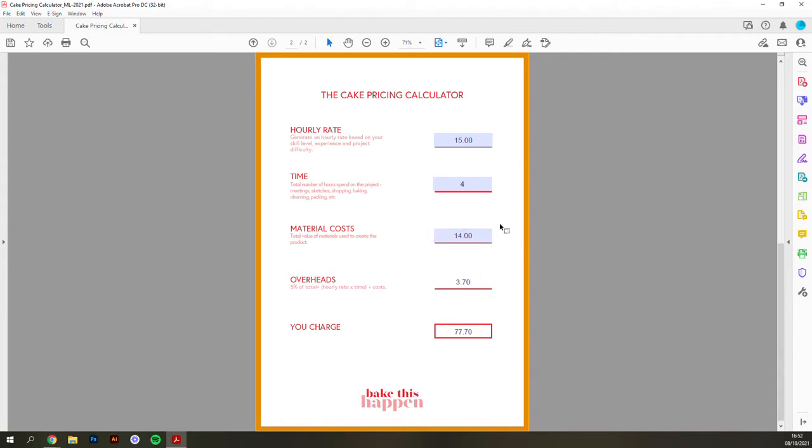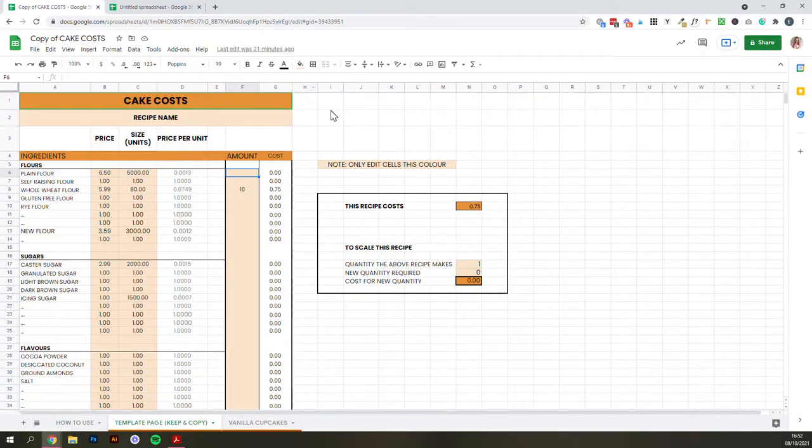So like I mentioned, what we're looking at in this video is the material costs. And what I like to use to calculate the material costs is a spreadsheet like this as a kind of cake costs calculating system. Now it looks a bit much, looks like there's a lot going on, but actually once you've added the first bits of information, even really one row contains all of the maths that goes into it, we just duplicate that for as many ingredients as you're going to have.